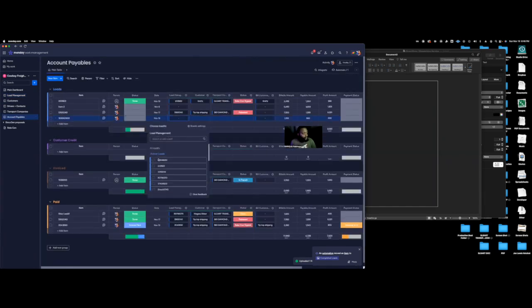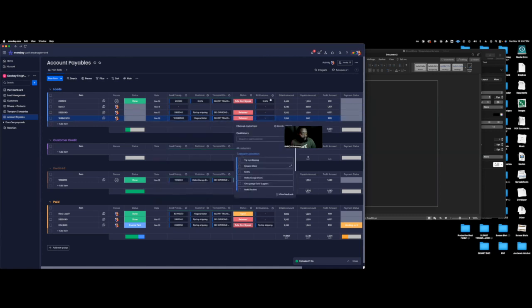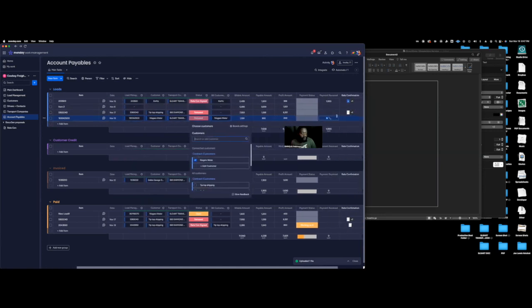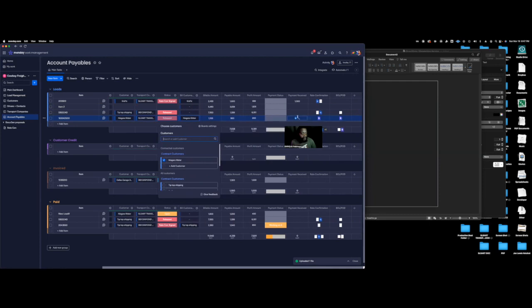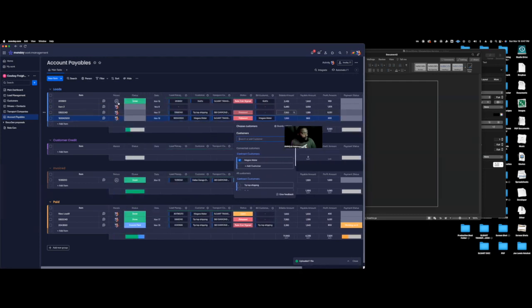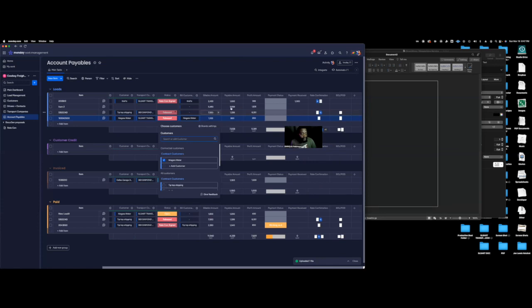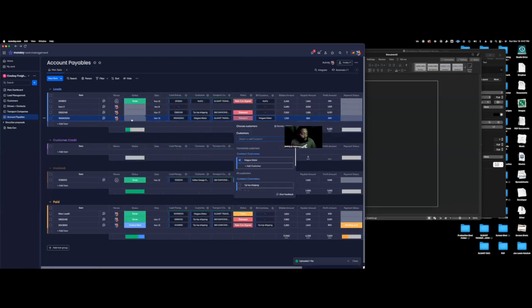We match the number. Bill customer, Niagara. And we go ahead and send the bill out, create an invoice if we need to create an invoice, and send it out to get paid. We got all the documents here. And that's really it.